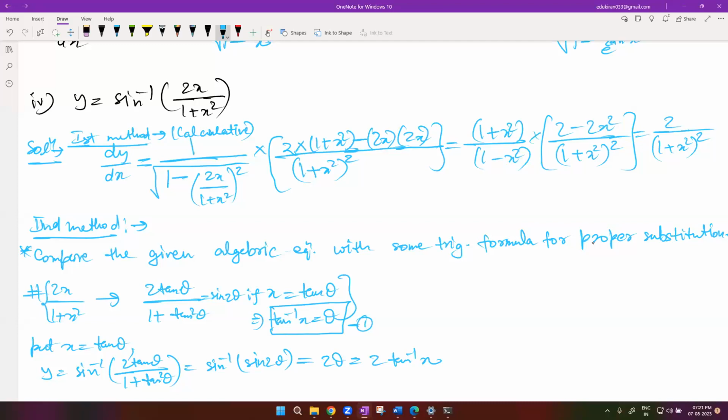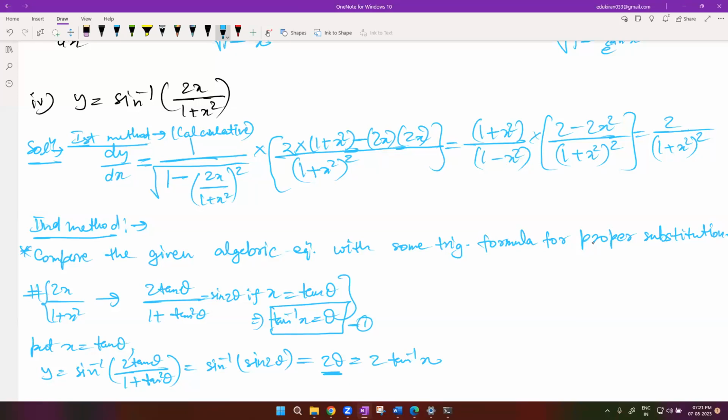Also, you can remember this: कि हमेशा ना लास्ट में एक्सप्रेशन थीटा के टर्म्स में होना चाहिए. The last expression will always be in terms of theta. Then you replace theta with the help of the substitution that you have done. अब हमने substitute किया था x is equals to tan theta. That is why I have substituted theta back in terms of x, such as tan inverse x. So the final expression will be in terms of theta, जहां से we will convert that theta into x with the help of ITF only. But the expression will be much simpler.